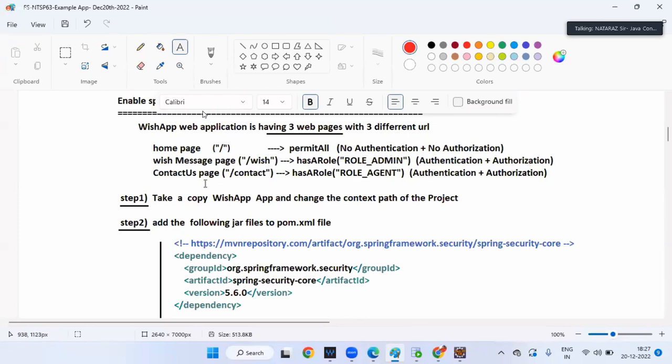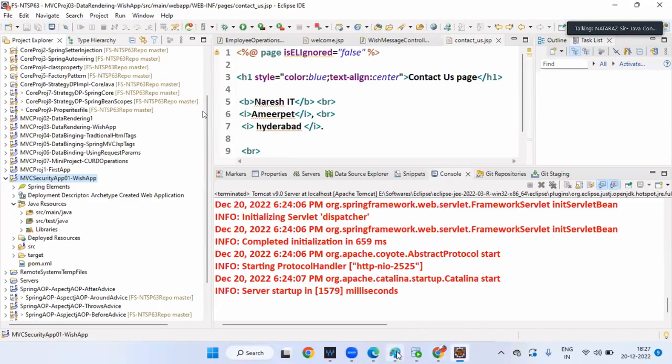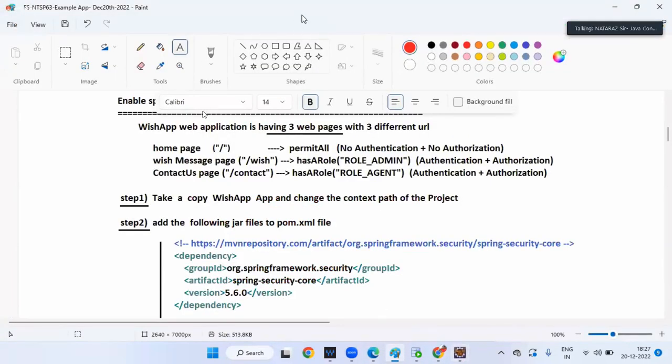Authentication plus authorization. The contact us page has role agent. I would like to allow only agent role people to access this page. That means authentication plus authorization. Anyhow, default authorization is there, authentication is anyhow there.